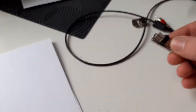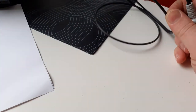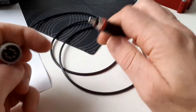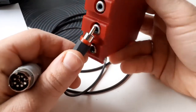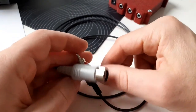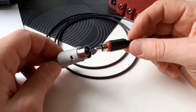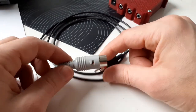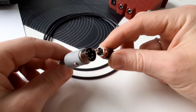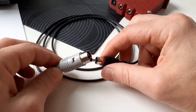Okay, so time to put back all the parts, the caps, and I'll show you the final result. So this is the ready cable. It's not so complicated. The 17 connector goes into the TS-590 Kenwood. This goes into the TRX-SDR switch. I'll show you how and why it was needed to connect the common pin to the housing, that is to the ground of the transceiver. Because there is a protection. The ground is used to recognize if the TRX-SDR switch is connected to the transceiver through this cable. If there is no ground, the TRX-SDR switch assumes that it's not connected and remains in transmit mode, protecting your SDR.